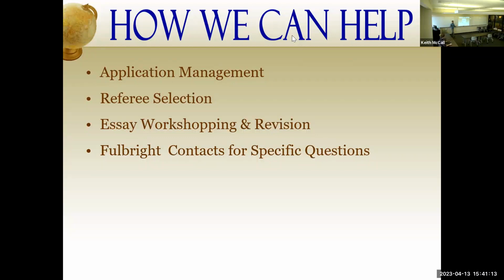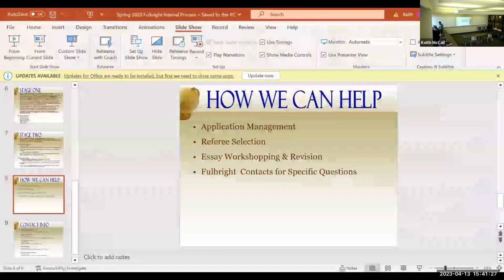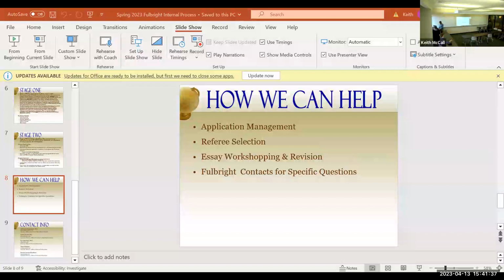Any other questions? Would you all like me to go to the Fulbright website and show you what a country profile looks like, and how to navigate some things on the website? Okay, we'll do that. So the website you will be going to is us.fulbright.org. Yeah, .org. So make sure you go to the right one, because there are a lot of different things that fall under the Fulbright purview.